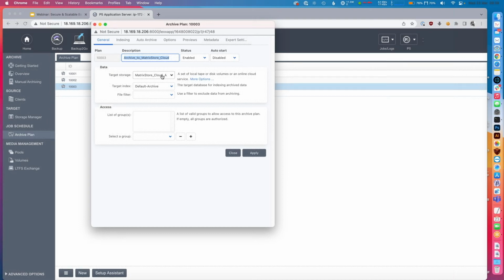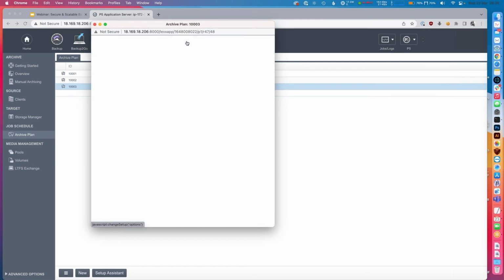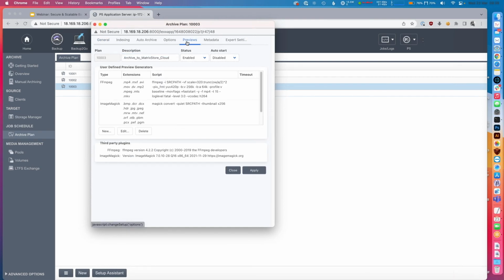And what P5 does is every file that you archive gets inserted into what we call an index, which I'll show you in a sec. And the index is a browsable database of all of your archived assets. And that can include previews. So we will generate our own proxies of media files that you're archiving using either FFmpeg, the open source tool, or ImageMagick, which is the one that's used for still images and Photoshop files and so on.